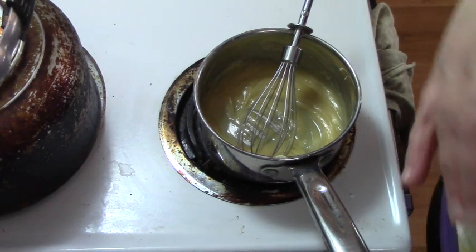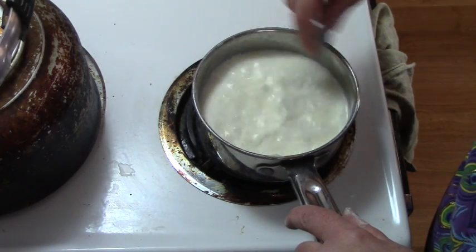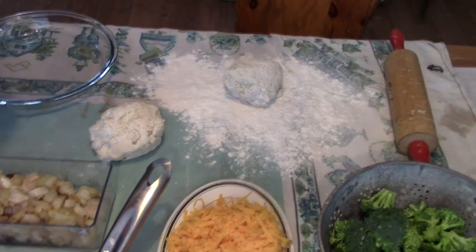Now to that, we're going to add about 2 cups of milk. And we're just going to stir this until it's thickened. And we're going to saute our bacon and onions until they're half done. And then we'll meet you guys at the table.